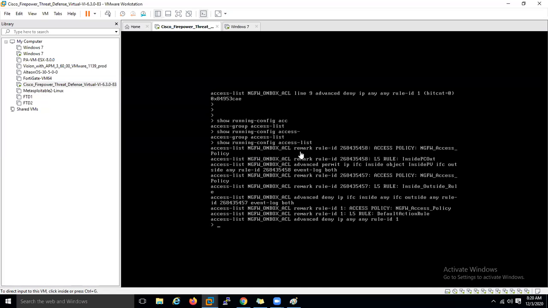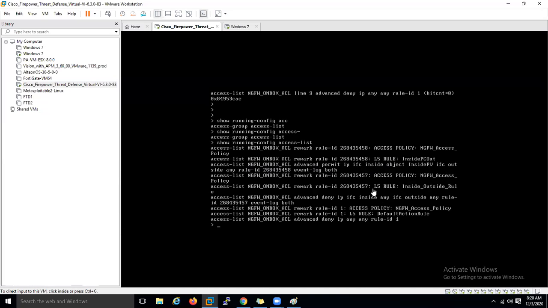Remark is something like a description we give. This is the actual access list. You can see access-list NGFW_ONBOX_ACL advanced permit ip ingress interface inside object inside PC.